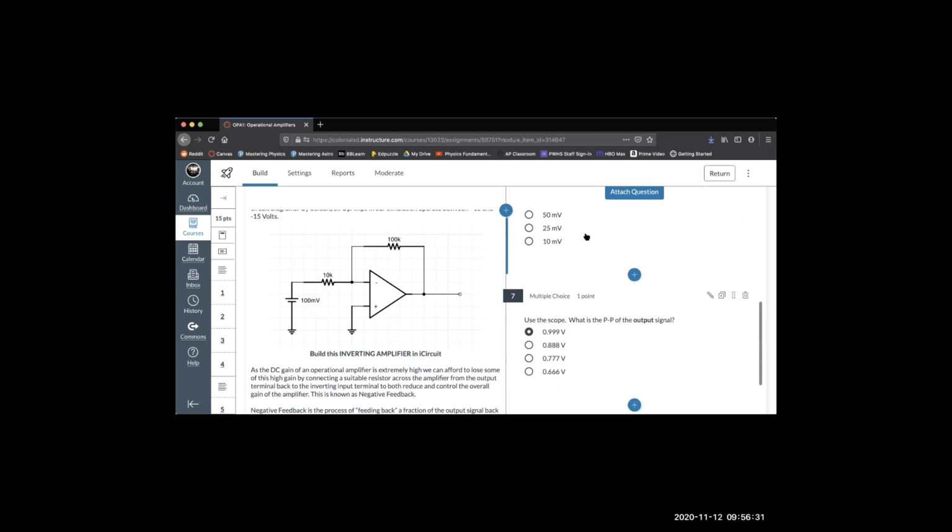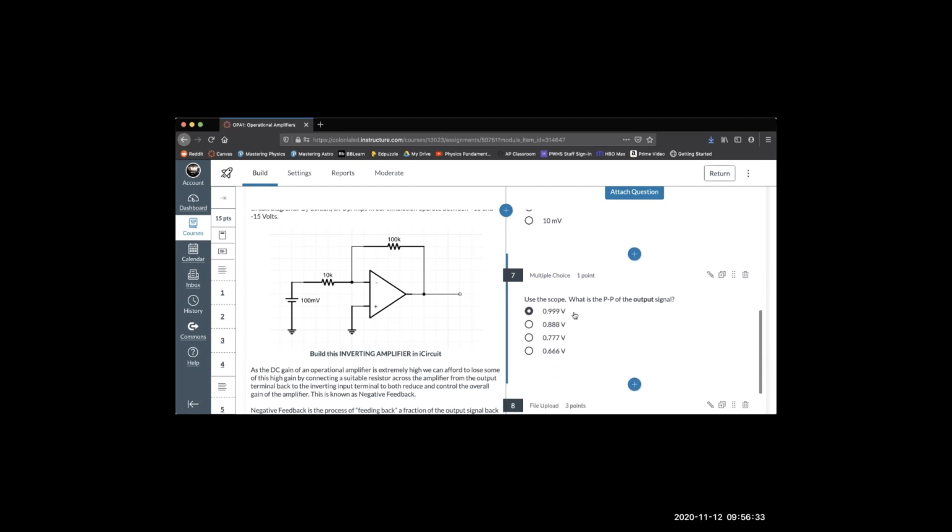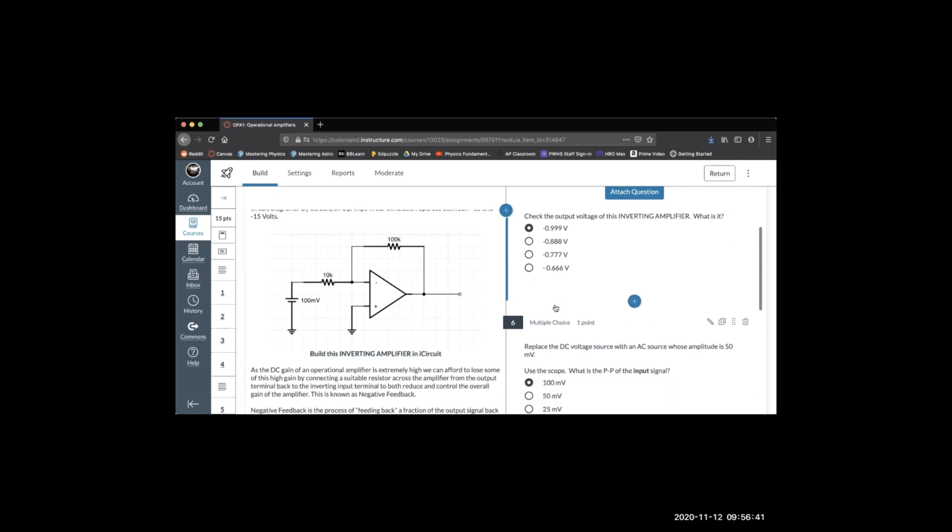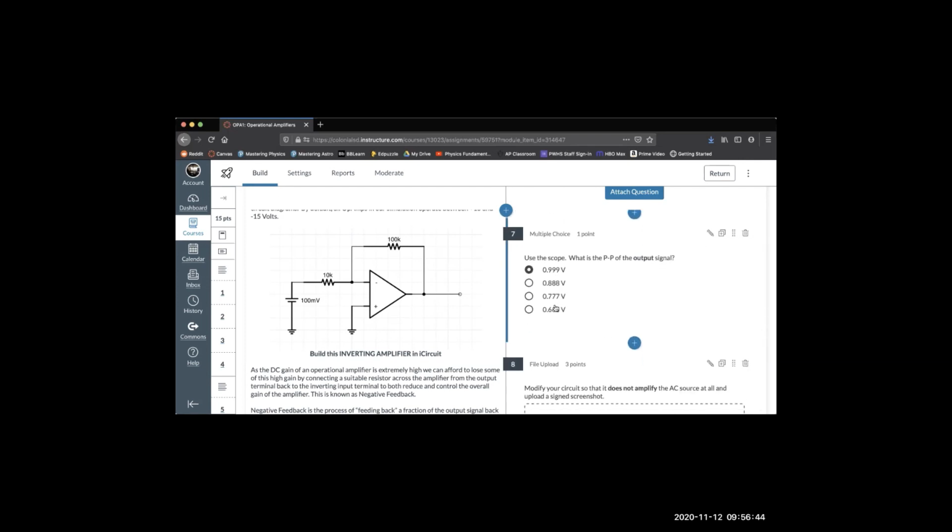When you scope it, you find out that the peak to peak of the output is, again, 0.999. The same answer as the answer to number 5, because it's the same amplification. It's not negative because the peak to peak is never negative. Peak to peak is never reported as a negative number because the signal is sometimes positive, sometimes negative. But if you look closely and compare the input signal and the output signal, you would find that when the input signal is positive, the output signal is negative. And when the input signal is negative, the output signal is positive. That's not surprising because, again, it is inverting.